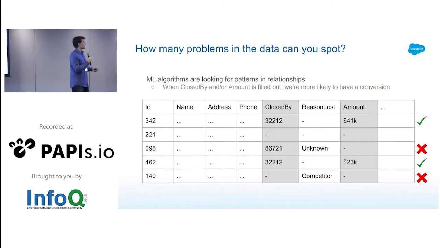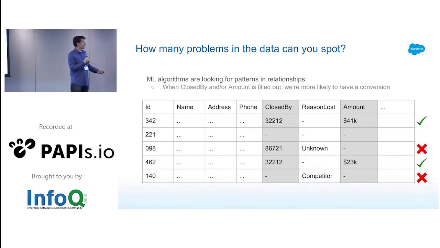So the machine learning algorithm will say, hey, I found a great predictor. I found that if the amount is filled out, you're probably going to be a positive record. That's great. Look how good I'm performing. It will also say, oh, if I have a closed by, which notice I specifically made so it doesn't follow the supposed business practices of this data. It should be filled out for everything that has a label. It's not. That's a very common thing that you've probably seen in your own data exploration: the data does not always fit the rules it's supposed to, and so we have to be prepared for that. We can't assume that it's always going to be there.